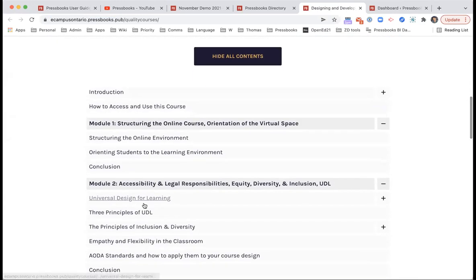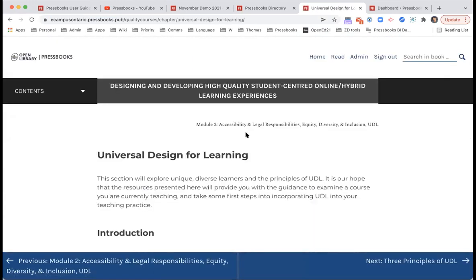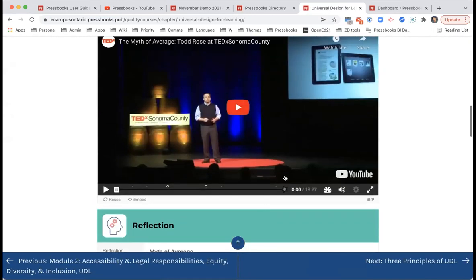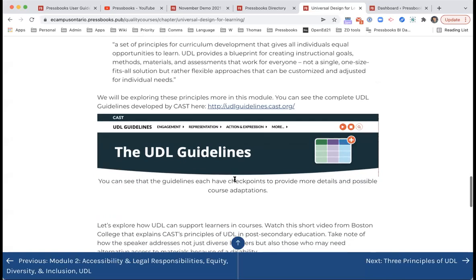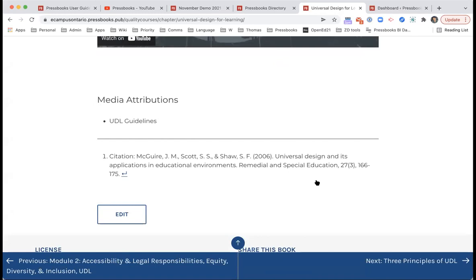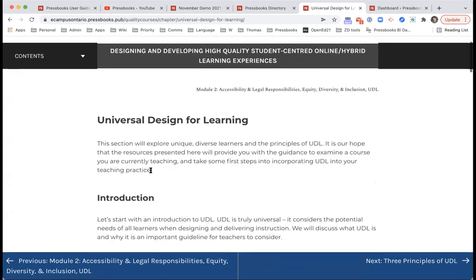Hopping into a chapter just to show you what an example of a chapter looks like, you can see that there's the title and all the text underneath it. You can include H5P activities, which are interactive activities. In the advanced session, I show you what it's like to create and include them. There's also images, text boxes, and YouTube videos. There are ways that you can really make your chapter as dynamic and interactive as you'd like. There's footnotes and glossary terms like traditional textbooks as well. So it really doesn't fall short of a traditional textbook in any way. It just really adds to it.